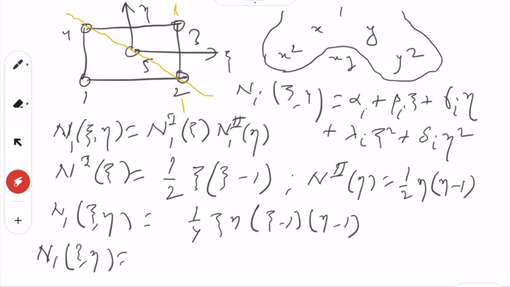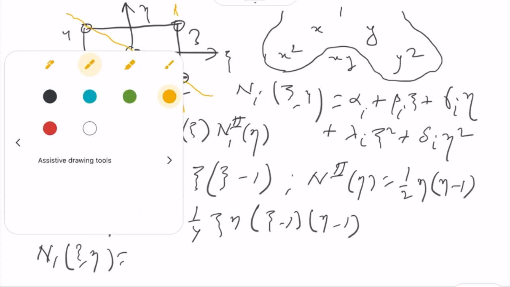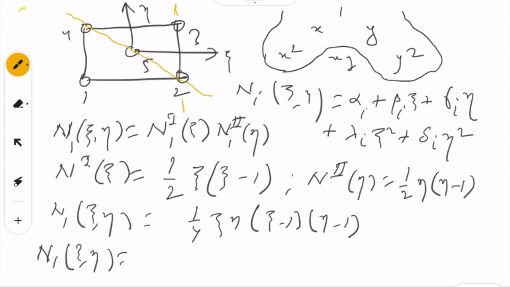The equation of this line is nothing but this, if you say 0 basically. So this will be xi plus eta equal to 0, because if you see here we have 1, we have 1 minus 1, you have here minus 1 1, you have 0 0. So xi plus eta equal to 0. This is what the equation is, right? So this is xi plus eta equal to 0.